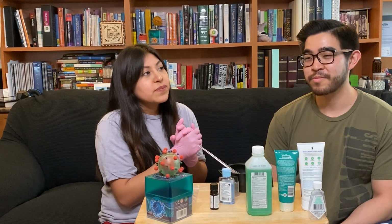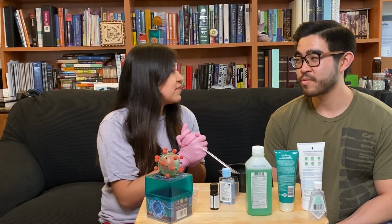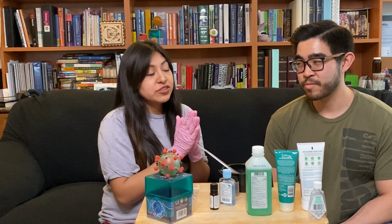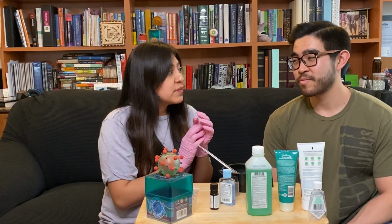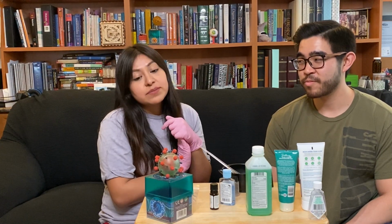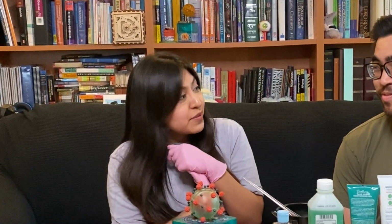So for people who are saying to wash your hands often, I have mixed feelings about that, because as you're using hand sanitizer and washing your hands, I'm not saying don't do it. I'm just saying some of that good bacteria may also be killed in that process. But do wash your hands. It's important to limit the social contact with other people.